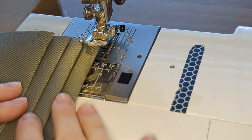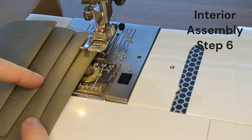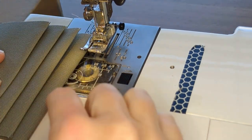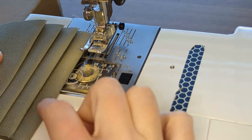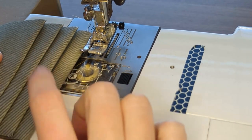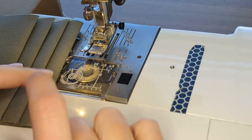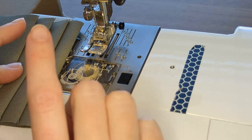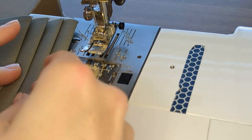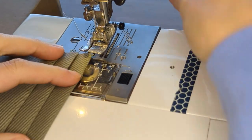We're going to be top stitching across our pockets now. We're going to be top stitching across this second, third, and fourth fold. You don't want to top stitch the top. We'll be stitching that later, so we don't want to have 2 lines of stitches there, but that will be stitched to kind of help it flatten if you're using waterproof canvas. But we're going to be doing that at a later step. So that's why I'm leaving it out right now. So make sure you flip what you're not stitching out of the way.